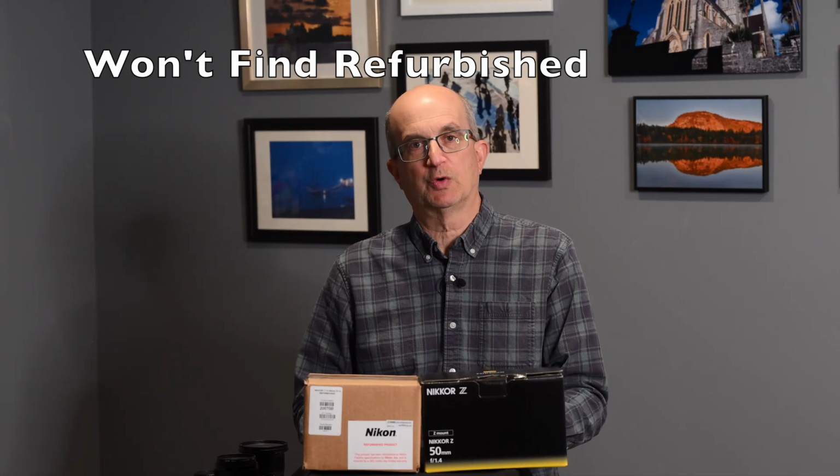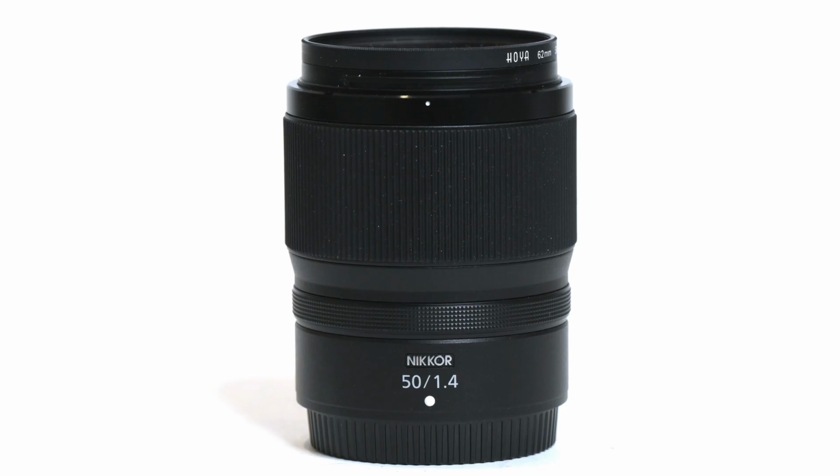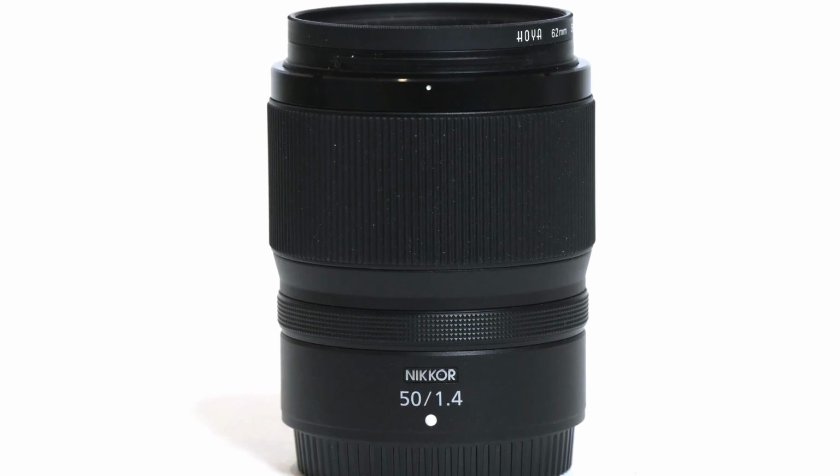So how much can you save buying refurbished as opposed to new? Now, you're not going to be able to find everything new. Obviously, when a lens first comes out, like this 50mm 1.4 Z-mount, I ordered this lens when it first hit the market. So, you know, there were no refurbished lenses available. So you're going to have to wait a little bit after the lens is introduced to find any refurbished lenses.